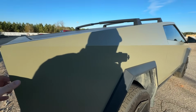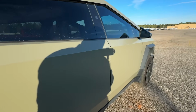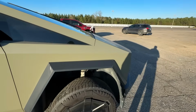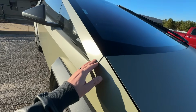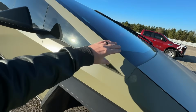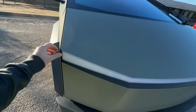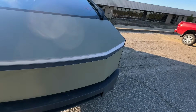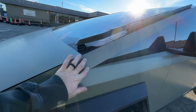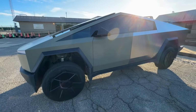It's just stainless steel panels. So I guess if you get a wreck, you could just replace a panel or something and be good to go. More of a slick, I mean, look at the body lines and stuff. Nothing really happened, but that's just the way it is. Just a piece of stainless put on top. Crazy. I don't know why it's worth $72,000, but I don't know.